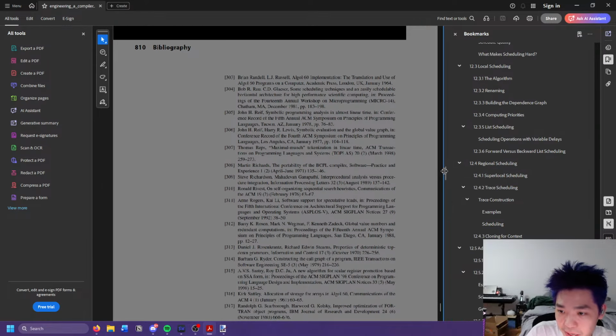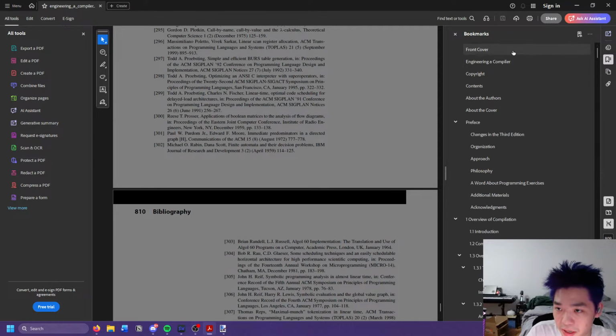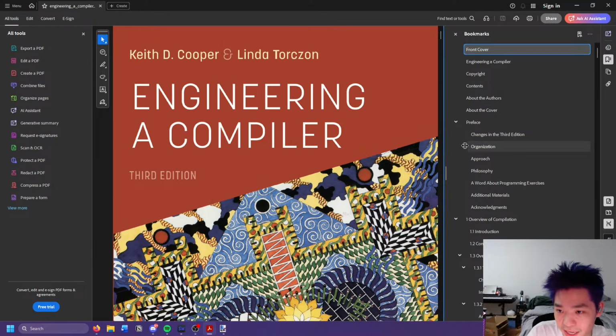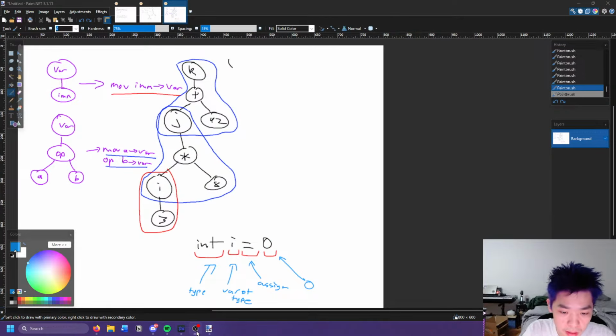I will not disclose how I attained this PDF, but I will mention that there are these certain shadow libraries that contain all sorts of books that you definitely should not go to procure your own copies of books. And this book is available on all of them, and I'm telling this to you for the sole reason of warning you to not go to these websites and refrain from downloading these. You know what to do. Anyway. Okay.